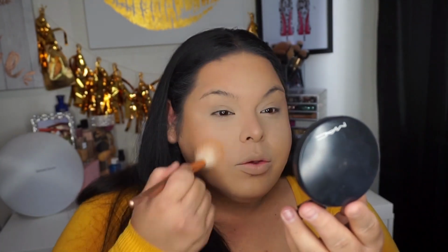Look how seamless and beautiful this looks. Gorgeous. For blush, I've been into pinky tones lately, but I've been using this palette here, the Tarte Color Wheel Amazonian Clay Blush palette. I think I got it like 2 years ago or so. I actually would only use this side over here, but now I find myself using the more pinkier side right here, which is weird because I don't know why I've been into pinky blushes.